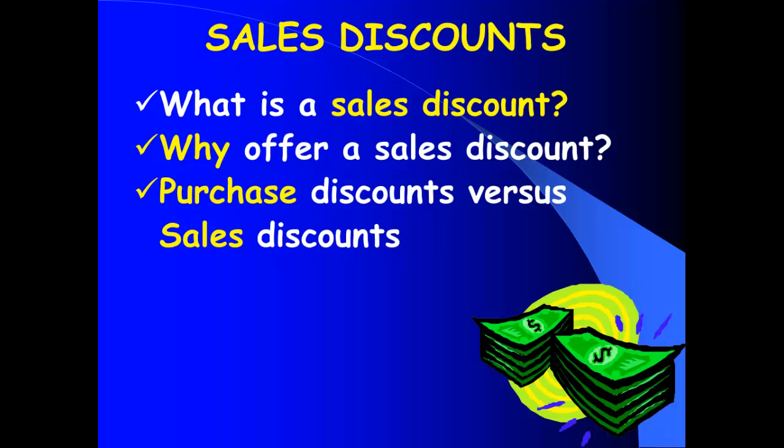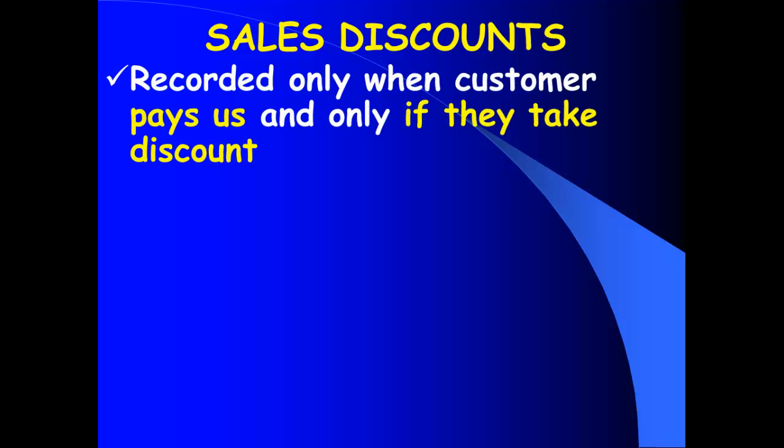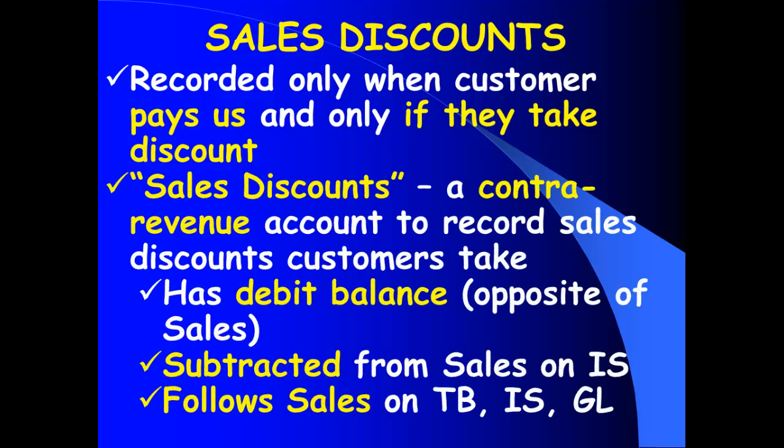Purchase discounts and sales discounts result from the same transaction. If I offer you a discount as an incentive for you to pay me earlier, to you, you'd call that a purchase discount. To me, I would call it a sales discount, just the opposite party's perspective. A sales discount is recorded only if the customer pays in a timely manner and takes a discount. Sales discounts are recorded in a brand new account called sales discounts.